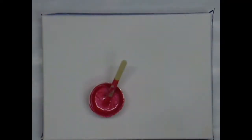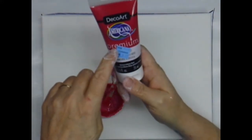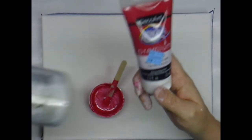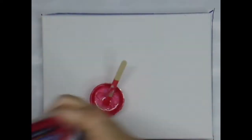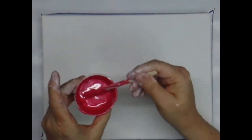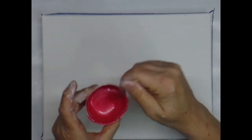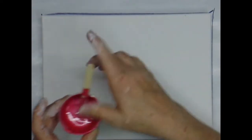This one is this Deco Art Americana Quinacridone Red. And then I mixed in Deco Art Texture Pearl. Okay. And it is so pretty. I hope the colors go really good together. I think they do. Yeah, I think they will.